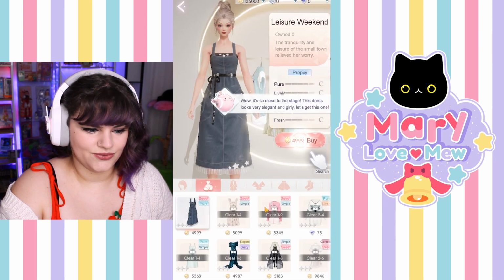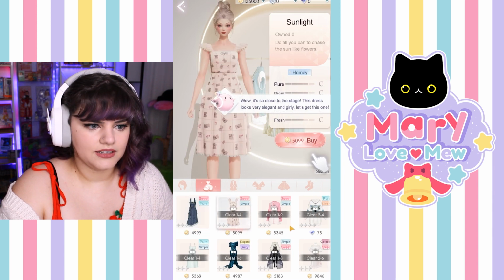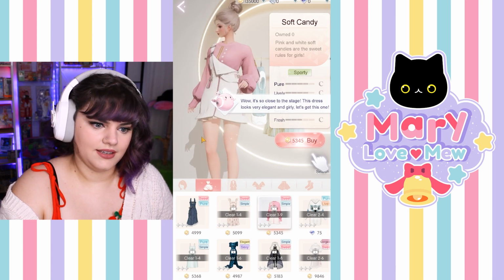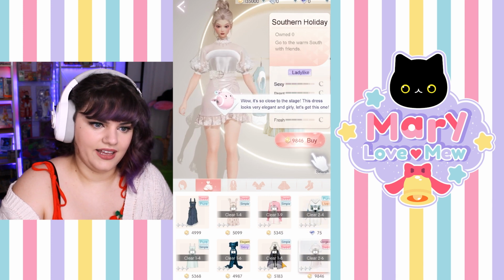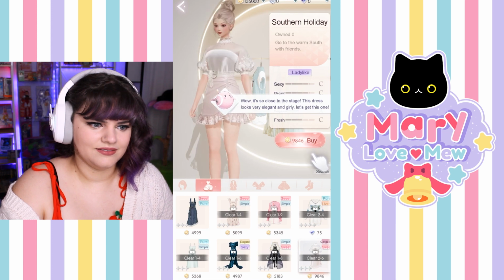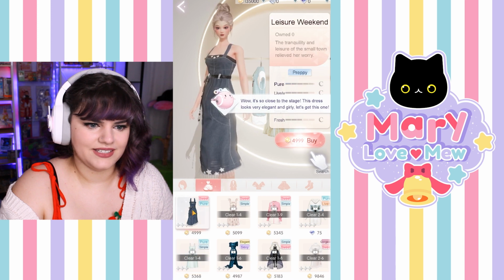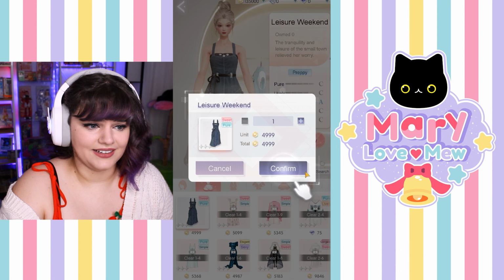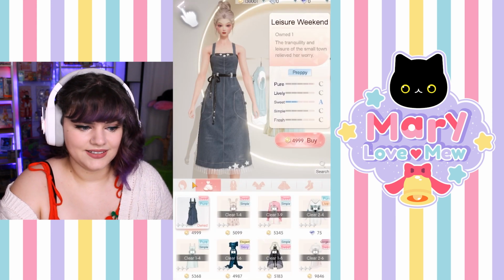So we can check out our dresses. Okay. Wait, this is cute. Wait, can I just see the... Oh, I can't. I love that. What is this color? Southern Holiday. Huh. I wonder what South they're thinking of. Refreshing mint. Okay, so it looks like I have to get this one, but that's fine, because this looks very cute. Like, I would love to wear this dress.